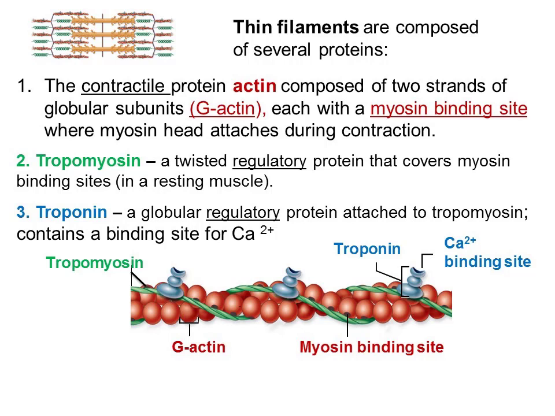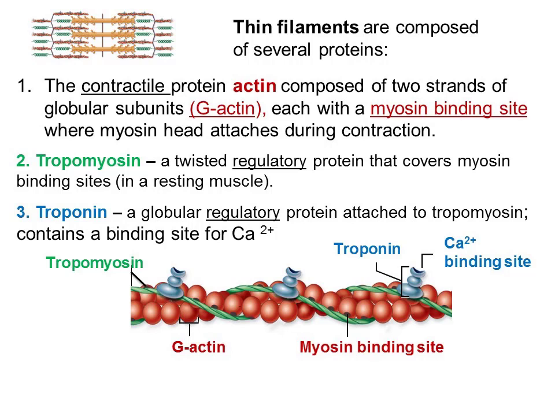Now, this is a tricky one, right? Tropomyosin. Is it sitting on myosin or is it sitting on actin? It's on actin. So why in the world do we call it tropomyosin? Well, it's one of those names that you just have to remember. Because at rest, when the muscle is relaxed, tropomyosin prevents myosin grabbing actin.